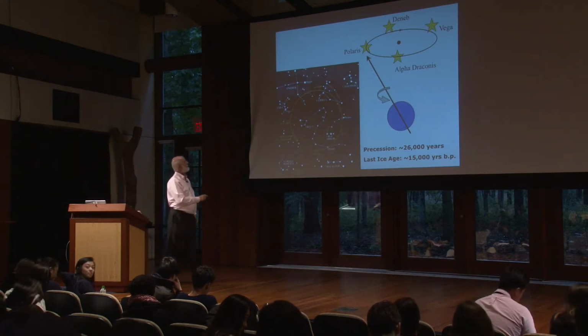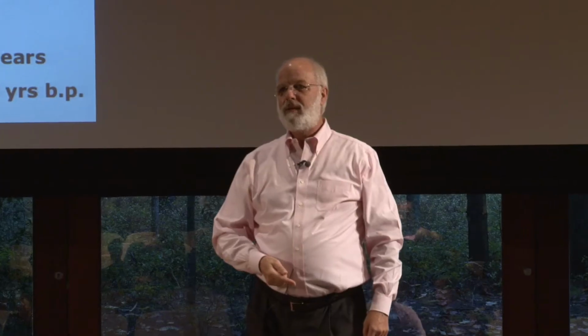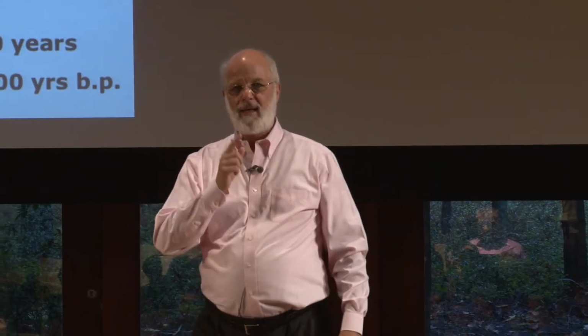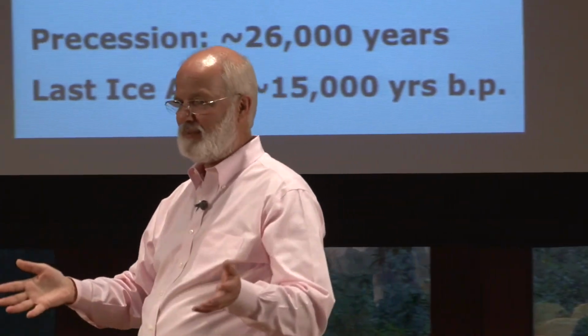Okay, so here's precession. The Earth is a spinning top. And if you've ever spun a top and put it on the table, what happens? It spins around and around. Can you tell me what happens? It has an axis, and that axis will probably start to wander. And it will wander, and if it keeps spinning, if there's very low friction, it will come right back to the same place. If there's friction, that axis will gradually start to fall over and your top will fall down eventually. But that motion of the axis is an effect that you can explain by completely understanding classical mechanics.